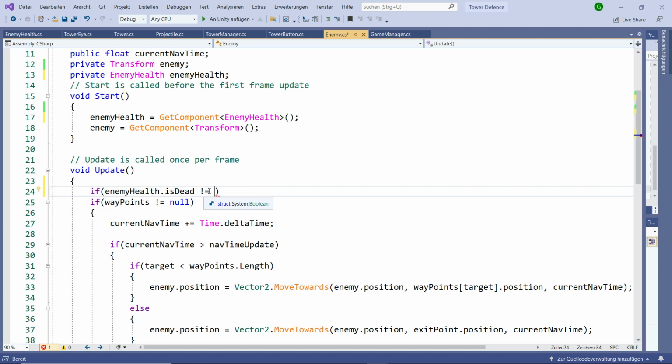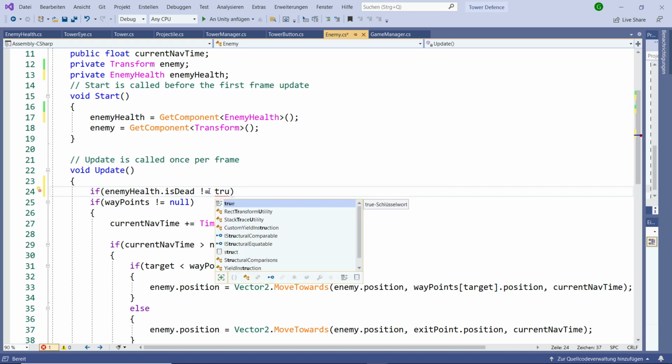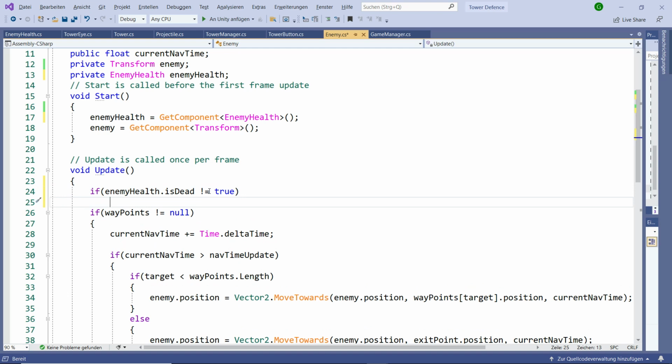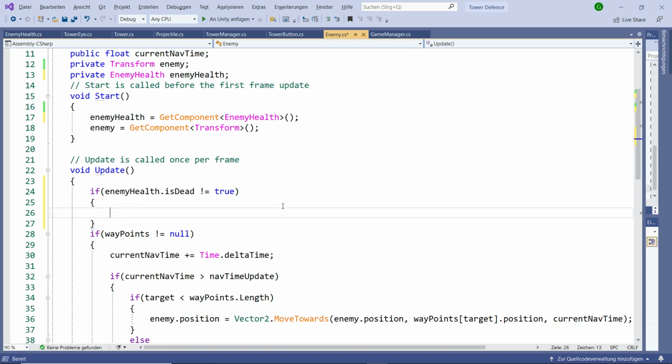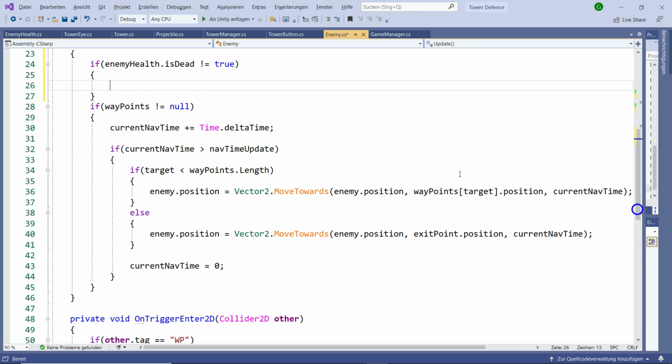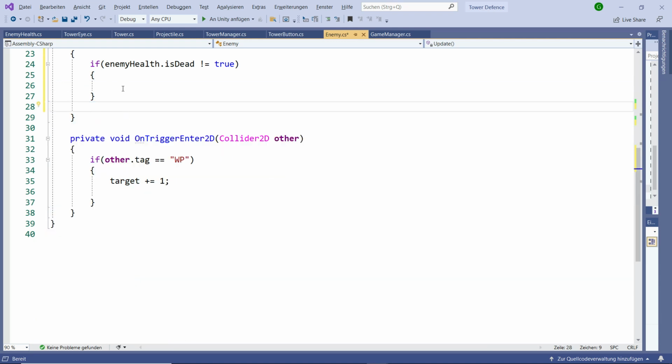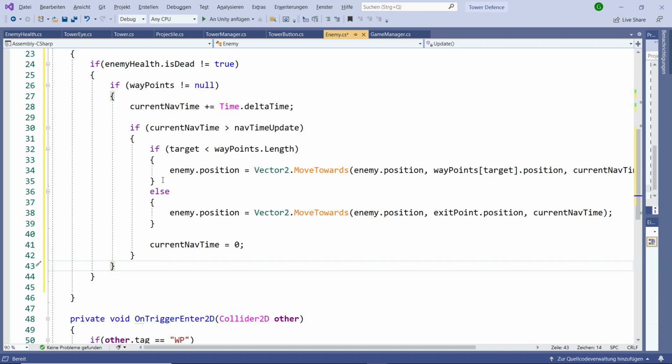Okay, here, is not equal to true, then I want to move. Cut this part with Ctrl X and Ctrl V, paste it again and save it.